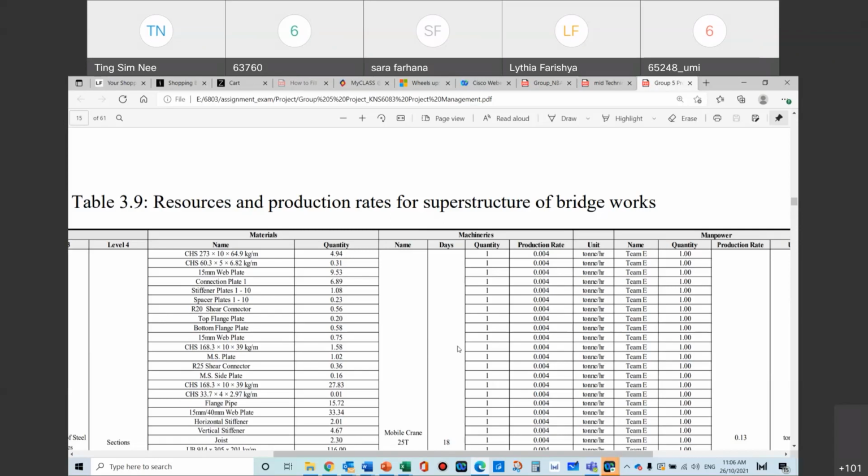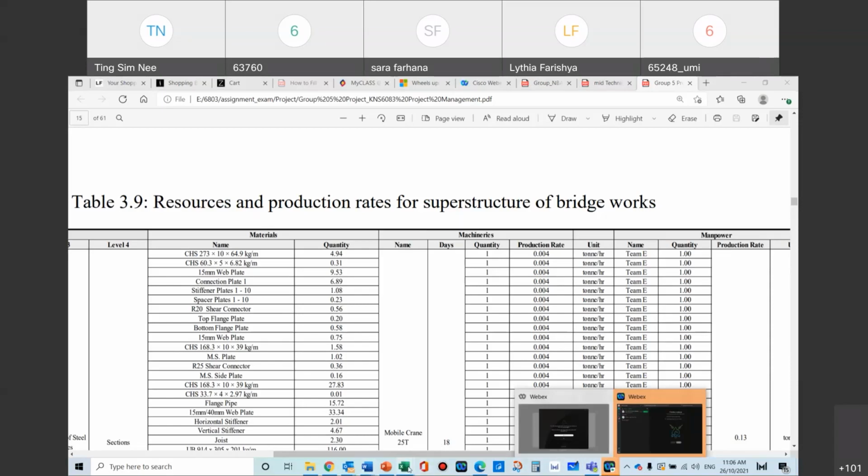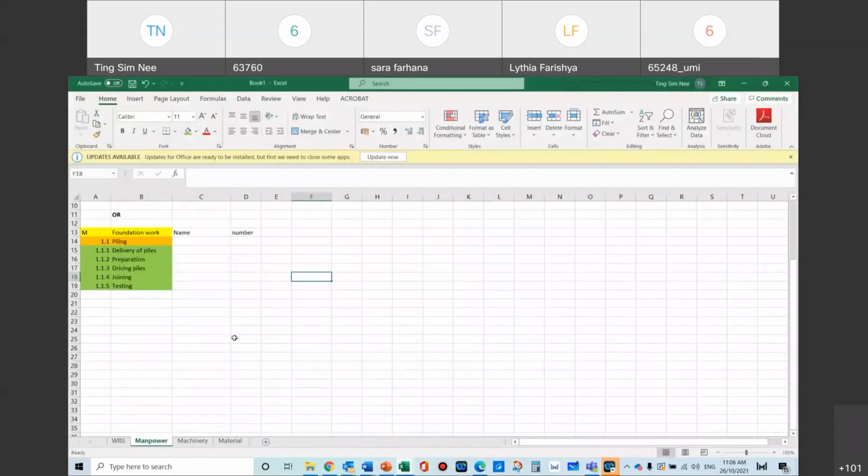So the main thing with the resources data sheet is you want to know the quantity, you want to know the production rate, and you want to know which one is more important, and then the time that is associated with it. Because later on, with the time that is associated with it, then you can calculate the cost of doing things. You see? So this is like one thing linked to another thing. So I do not want to go too much into calculation of production rate today, because that is really our next lecture.